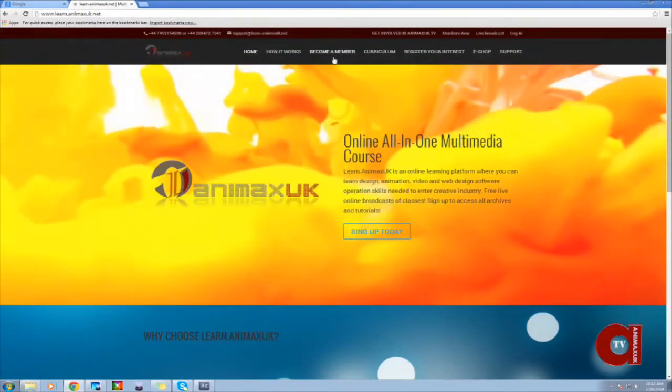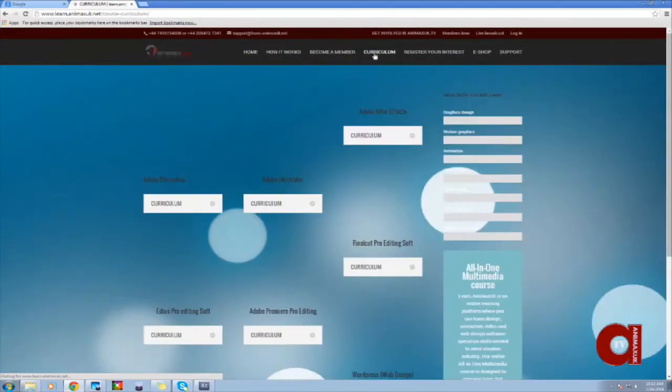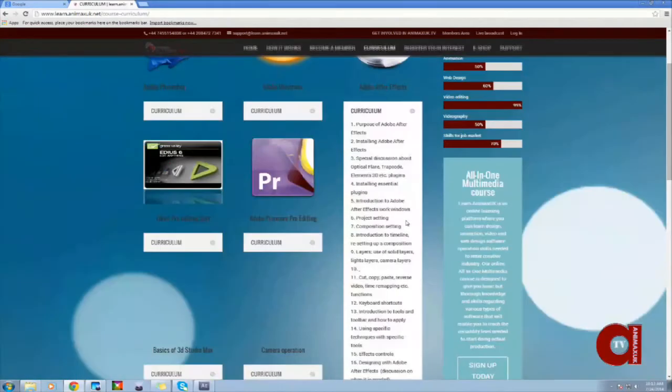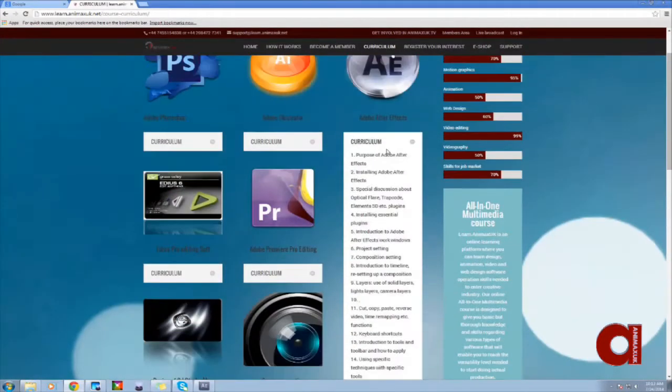I am going into the curriculum, then here is Adobe After Effects, you can see, and if I open the course curriculum, then I can see first was the purpose of Adobe After Effects and install Adobe After Effects. Install we have done already, and the purpose of Adobe After Effects I explained a little bit, as much as we can. Day by day we will know about it more and more.